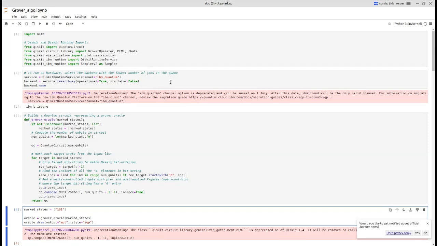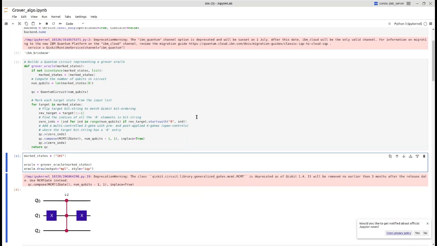Now for the second code block, we want to connect to the IBM Quantum Runtime Service and find whichever quantum device is least busy and available to us. In this case, it's IBM Brisbane. And as you can see, I ran this notebook beforehand to save some time.